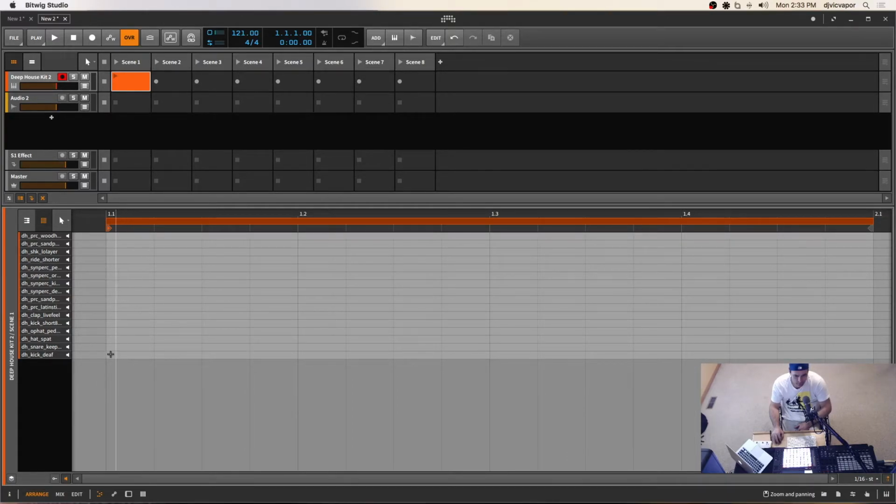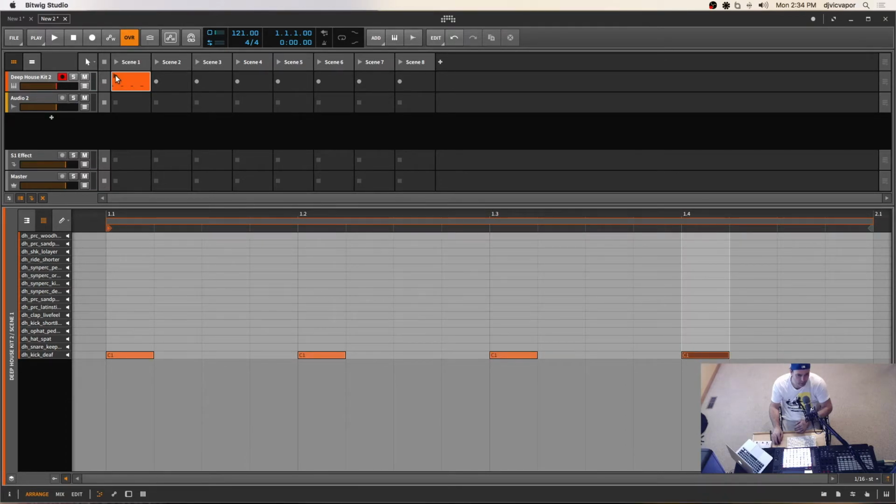So I can just take this area and double click it, and it inserts a note right there for me. Now, I can also highlight it and hit delete. This arrow tool, or pointer tool, lets you select different tools, and you can see the keyboard shortcuts 1, 2, 3, 4, and 5 listed here, if you want to switch back and forth quickly between your tools. If I choose the pen tool, then I don't have to double click these slots. I can just freely click wherever I want to insert my notes. So I'm going to click once there, once here, once there, and once there. So there's four kick drums.